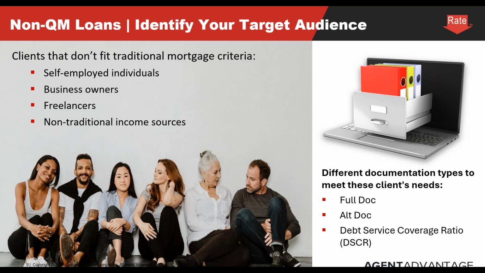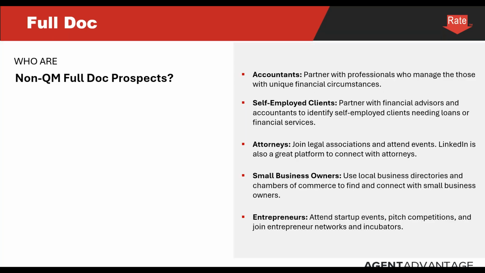We can either do it in what we would call an old school full doc loan. We've got alt doc, meaning we're going to use alternative documentation to help say yes. And we also have programs called debt service coverage ratio programs, which are really cool products that act like a little mini commercial loan where we're going to qualify the borrower based on the cash flow of the property. I mean, that makes sense, right? All right, let's scoot to the next slide.